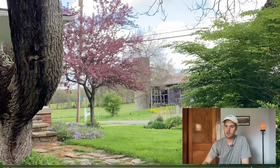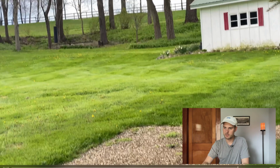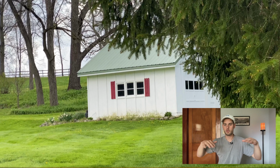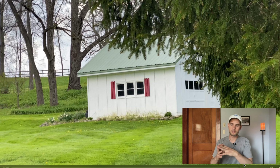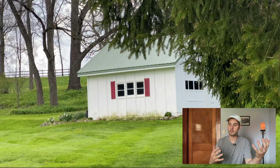Same with this tower next to it, which turned into a farm silo or whatever, but I would say that's an original rock structure from the original building. And so maybe what the house is built on top of, what the barn's built on top of, what this little storage shed is built on top of, I think it's likely that all of that is leftover rock from the previous building that was here, but it's just buried. And they repaired those rock structures and fixed them up and turned them into something livable for us, and painted it white on the outside so it doesn't look like what it is.